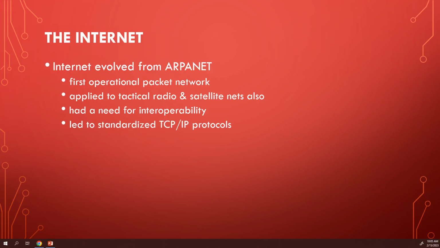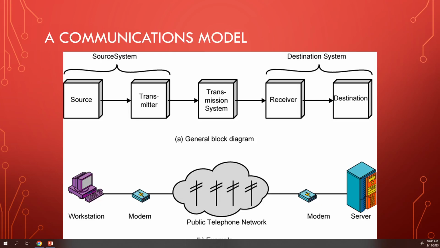Now, a quick little precursor. I'm going to go a little older school here, but this was how we had this thing set up. We have the source, which would most likely be your computer, and that's generating the data to be transmitted. Then we have the transmitter itself, which in this case is a modem. That's converting the data into transmittable signals. Then we go over the transmission system, which in this case again would be the public telephone network. We have a receiver, again another modem, that converts the signal back into data.